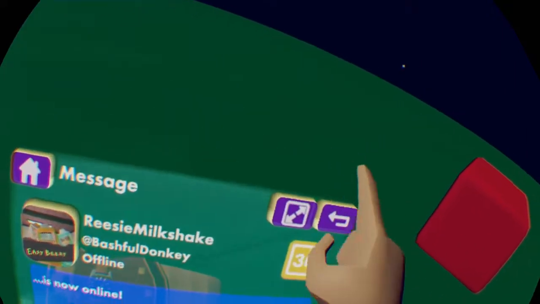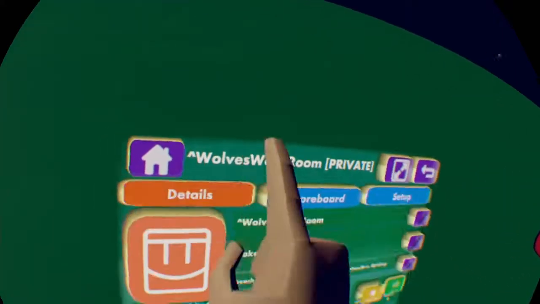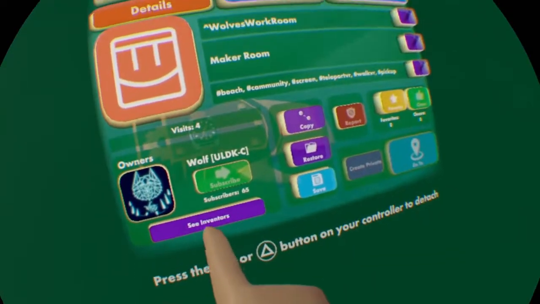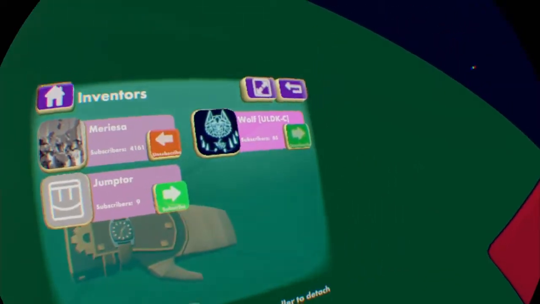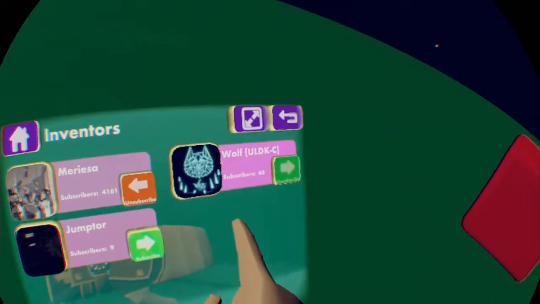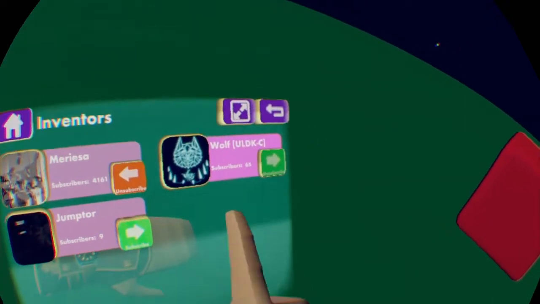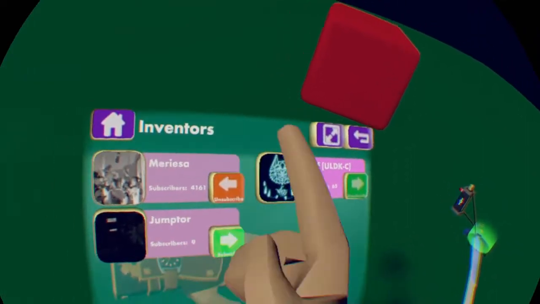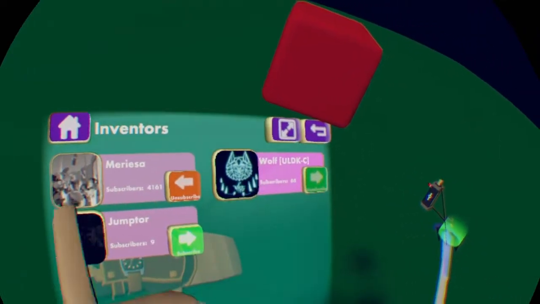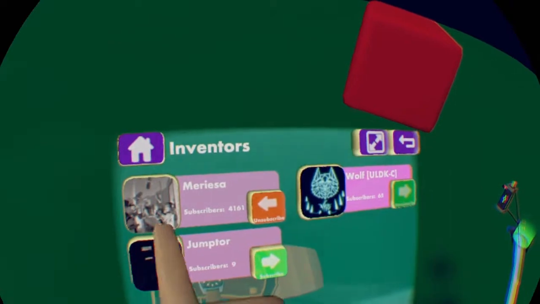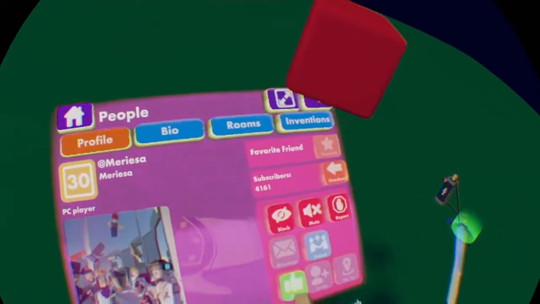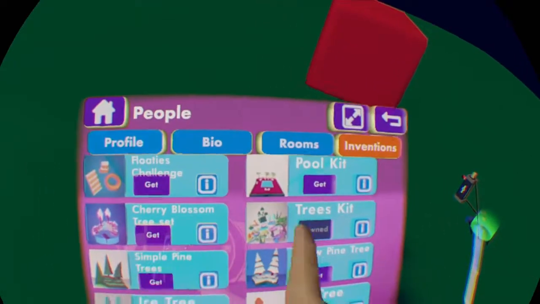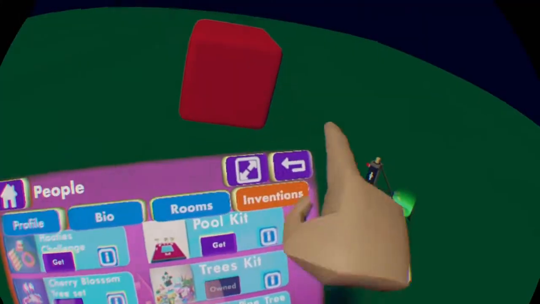If this is spawned into someone's room, because it is made by me, if I go into my room settings, I can choose down this little bottom area to see the inventors of that room. Now, I've made stuff for this room from my own inventions list, that's why I'm up here. Then you've got Marissa, or I can't really pronounce that name correctly, don't judge me. She's one of the developers, I believe, of the game. She made some of the tree designs I was using back at the spawn.